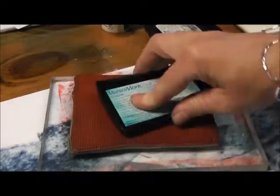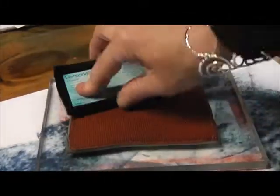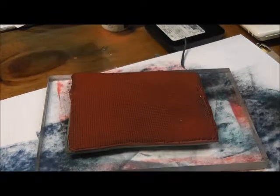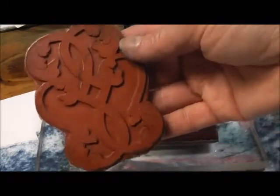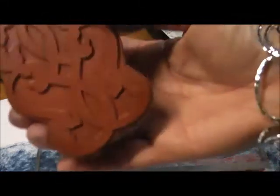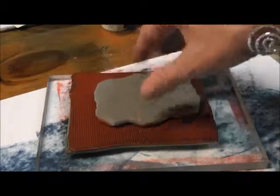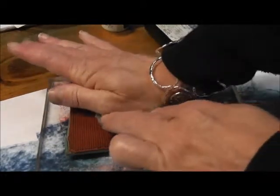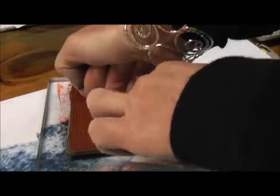So this time we're going to ink our background stamp with VersaMark, and then I'm going to take a stamp that is somewhat plain. It doesn't have any texture to it, but we're going to add texture using the screen background stamp. So I'm going to take the untextured stamp and I'm going to place it down on top of the background stamp that I've just inked with VersaMark. I'm going to kind of smush it.